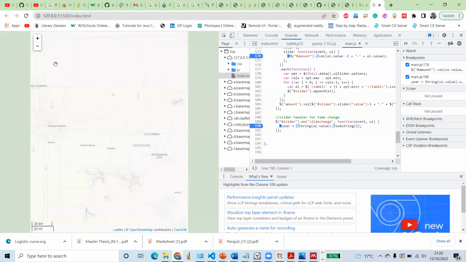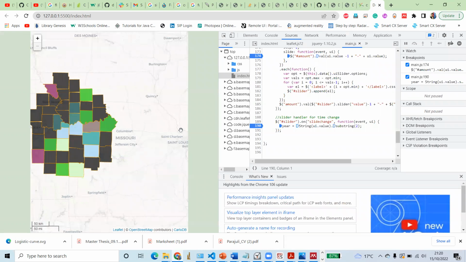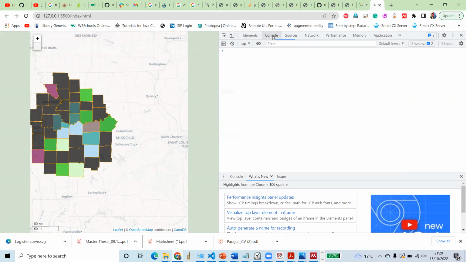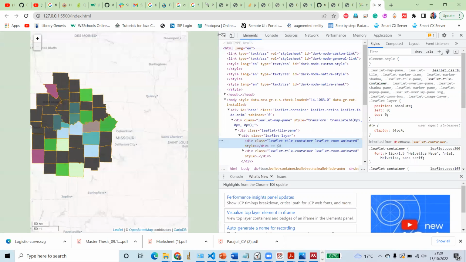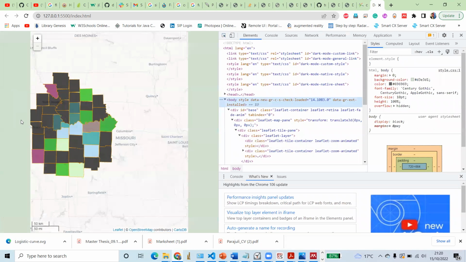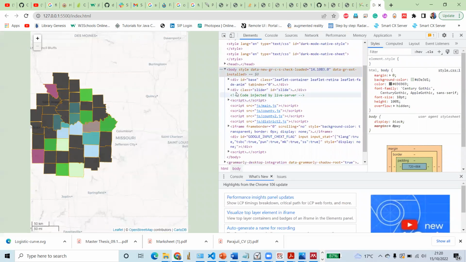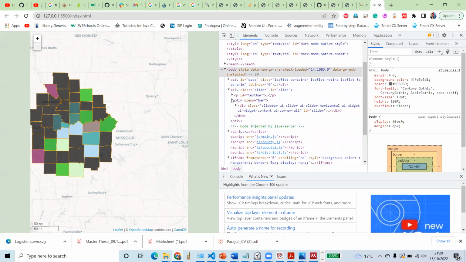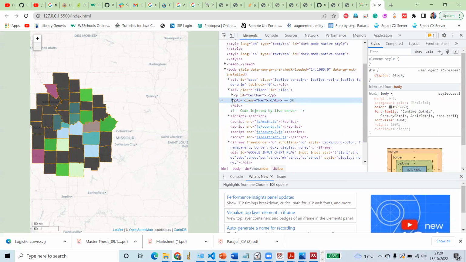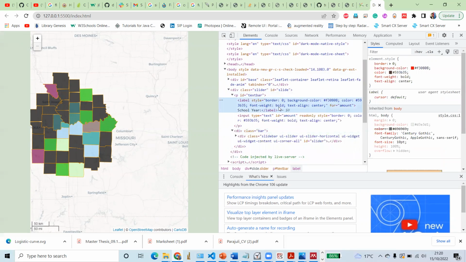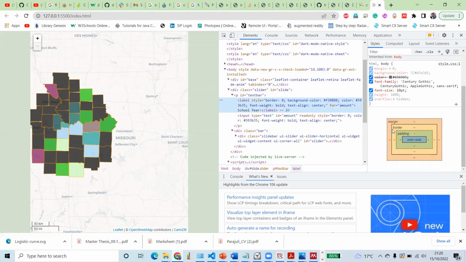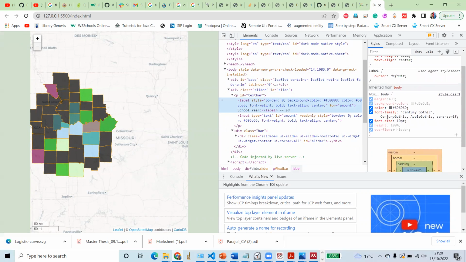Reload it. When I go to element and click here, there should be our slider, and I'm not good at it, so I cannot see which one is right and which one is not.